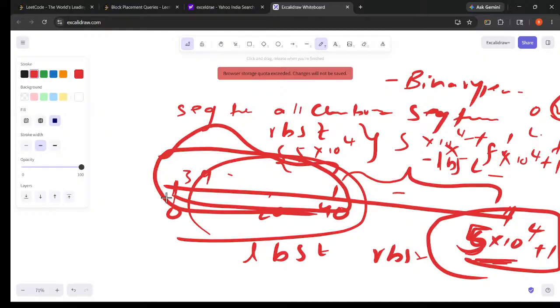In future, if we get any query like up to 41, check whether there is any block that is continuously available greater than 30. What I'm doing is performing a max operation. So here, what if I store the maximum query?